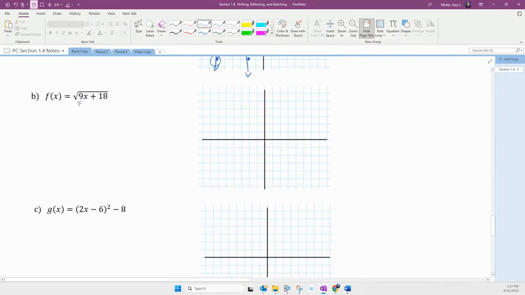Now, we have to be careful. The common error on this is you're just going to take the 9 all the way out. A lot of kids are going to write this. Ooh, let's factor the 9 out, and we get x plus 2. That's almost correct. But you factored the 9 out, but you haven't taken the square root yet. So when I factor that 9 out, it's still under the square root.